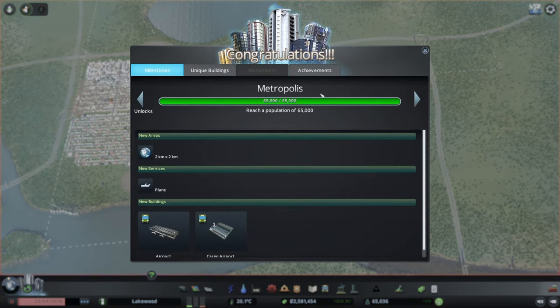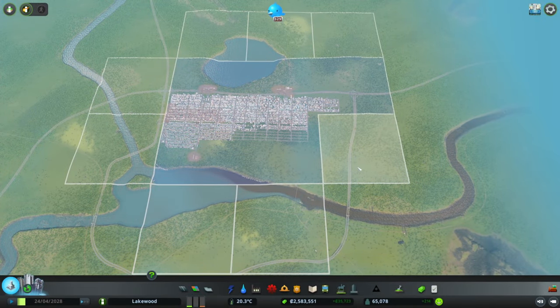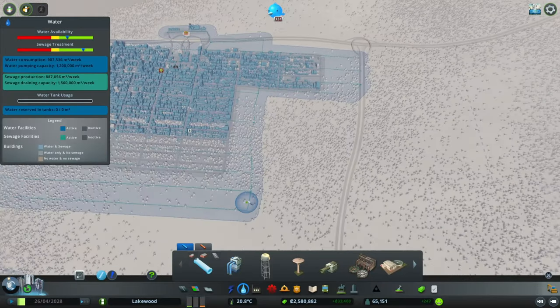Oh yeah. Oh, Metropolis. Look at that. One more to Megalopolis. This is going good. I'm pretty sure we unlocked this square now. Yep. Purchase the square. And there we go. This is the whole area right here. Now we can expand all those pipes.